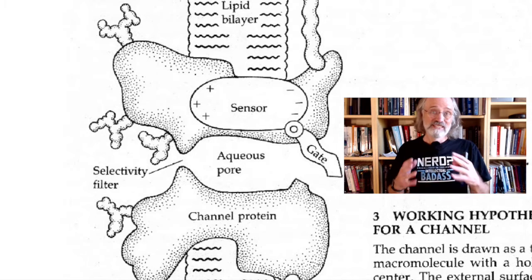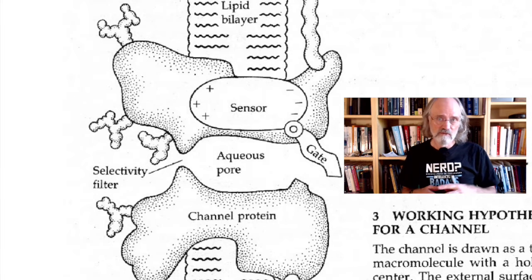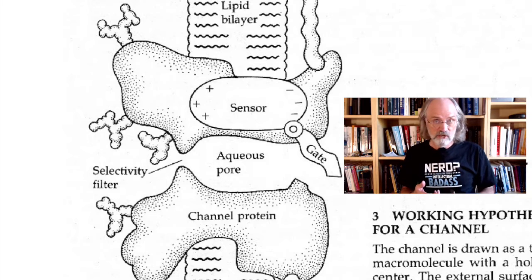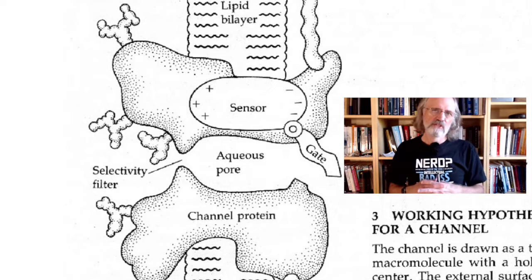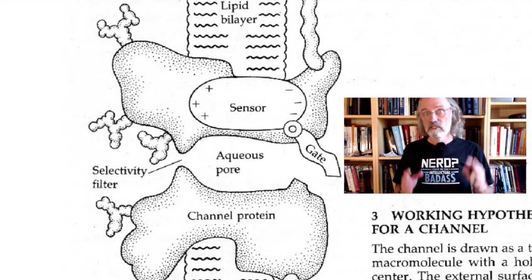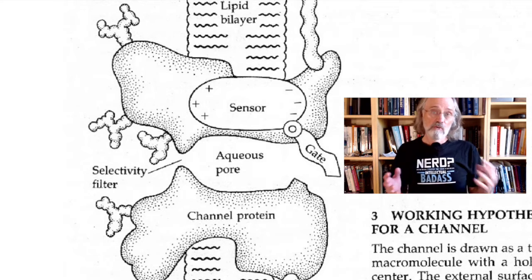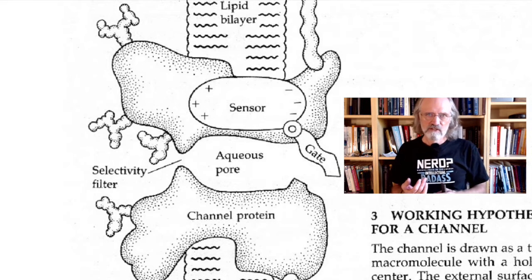There are also selectivity filters. So we've mentioned several times that ion channels are selective for particular ions. We have a sodium ion channel, potassium ion channel, calcium ion channels. We talked about chloride. The selectivity varies with the actual channel type, but most of them have some kind of selectivity. And then they also have gates, or at least one gate. Some have 2 gates. And these gates open and close. You can easily anticipate that this combination of a sensor that drives a gate, which opens and closes, is going to add some potential for dynamic behavior. And that's how to think about these ion channels and how they generate an action potential.